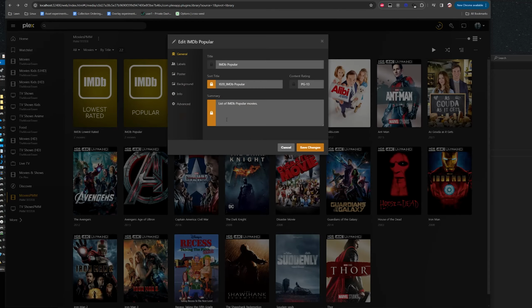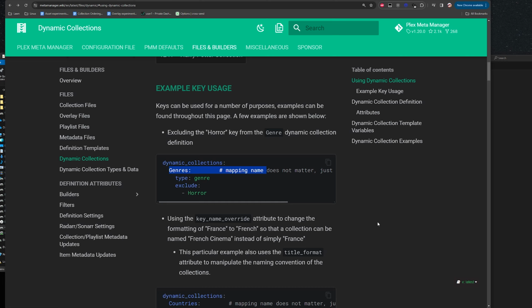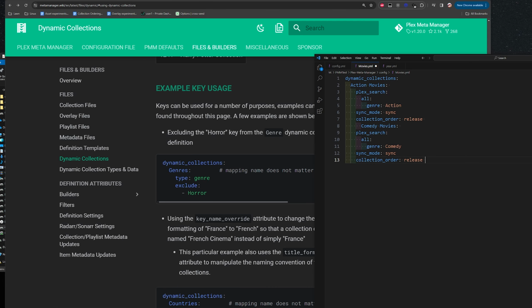So in terms of the PMM default, if we look at label, it's PMM. But if we were to do dynamic collections, whatever we put here is going to become the unique name that's going to be posted on there. So if we have a genres dynamic collection, we could just call it genres. And so this is where it kind of changes. This is where we call the dynamic collection type.